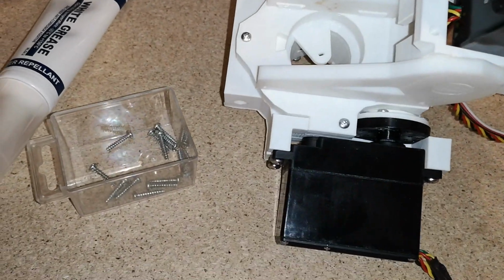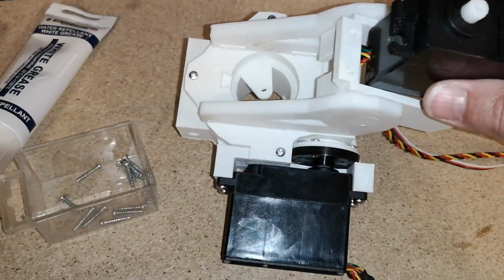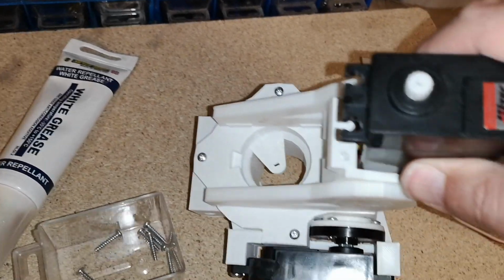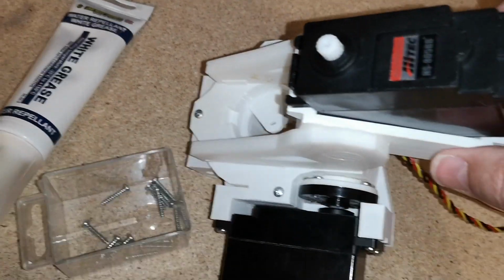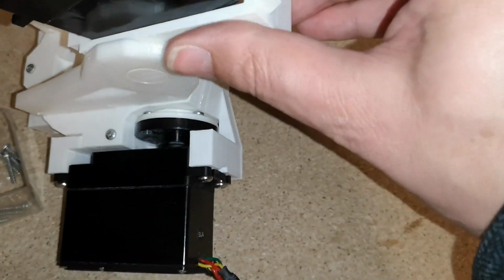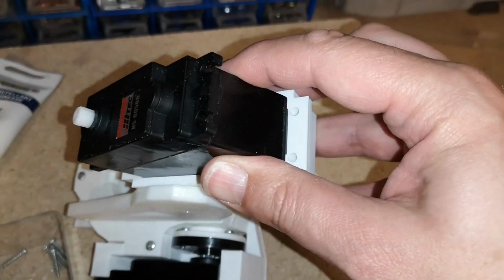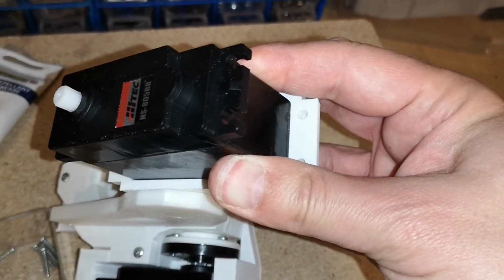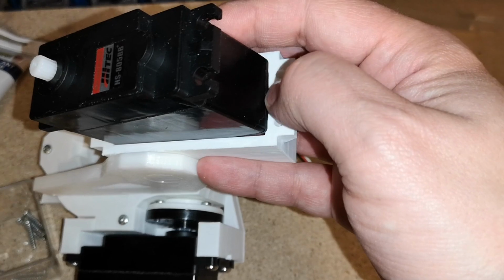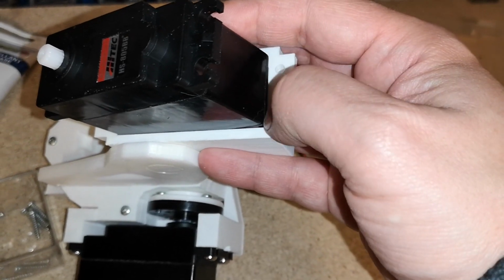Got the same problem as before. You can't drop it straight in because of the cables. So you can't just drop it down there. You need to kind of tip it in at an angle, and then it doesn't fit at this end. So I think we're going to have to do the same as what we did in the neck, and just chamfer off this edge on the servo holster.